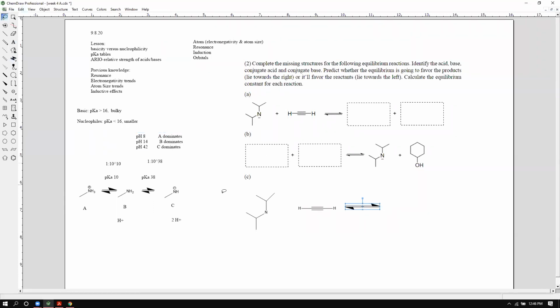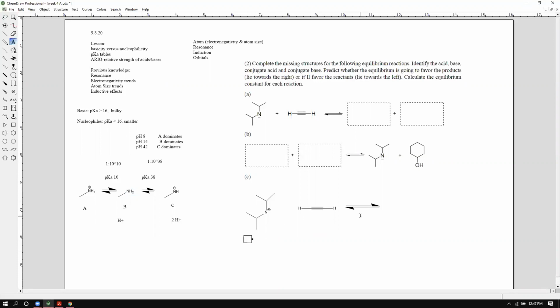All right, so at this point, you need to find one of these species as the base and one as the acid. Once you're on the right side of the equilibrium arrow, that's the conjugate base and the conjugate acid. It doesn't matter in which way the equilibrium arrow will go. It's just the way we define things. Conjugate's going to be on the right-hand side. So let's define which one's going to be the base and which one's going to be the acid here.